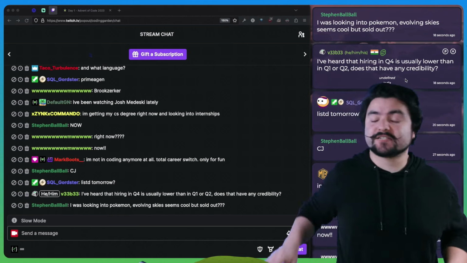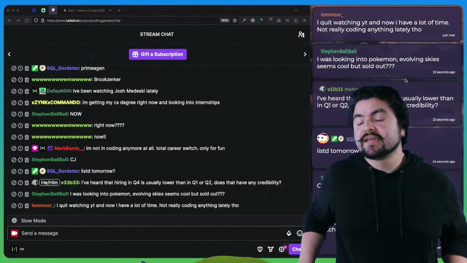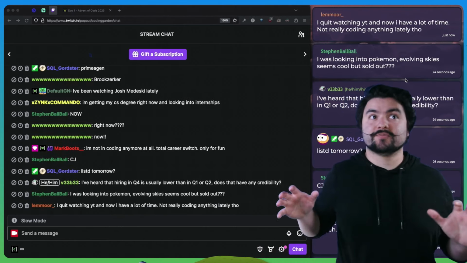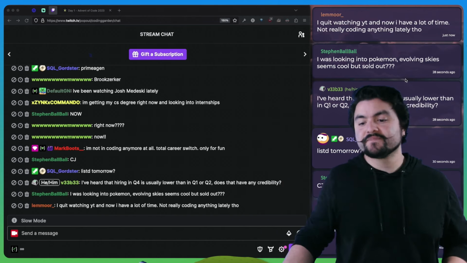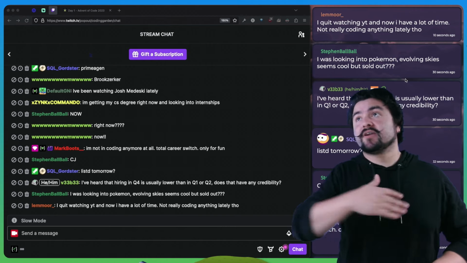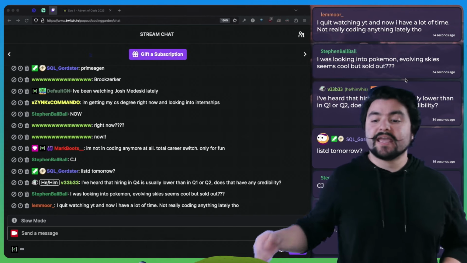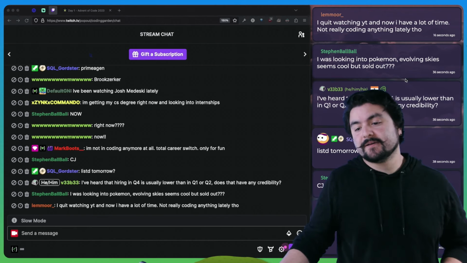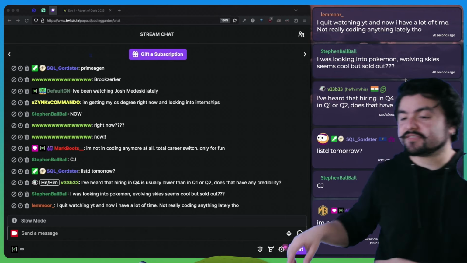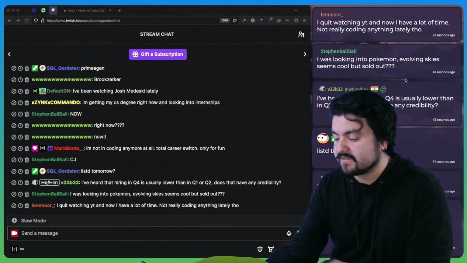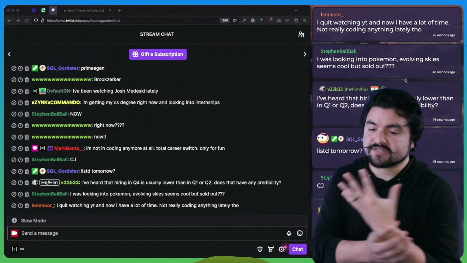Yeah, I think that's the other aspect: hiring in Q4 absolutely is a lot less, because companies are trying to make sure they meet and don't exceed their budget towards the year end. And people are out for the holidays, so a lot of companies don't even hire in Q4 at all and won't start hiring until Q1 or Q2. But yeah, that is a thing. That's definitely a thing where it's hard. Basically, companies have hiring freezes towards the end of the year just to make sure they make their budgets.